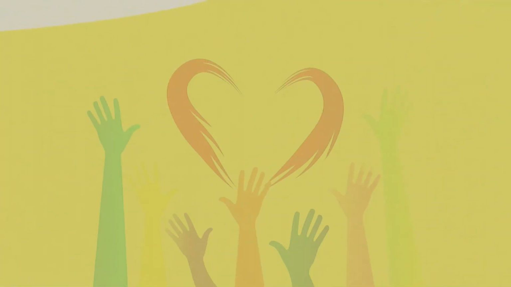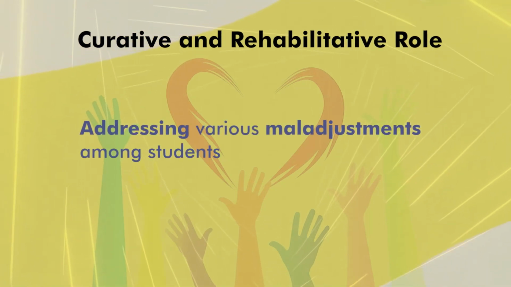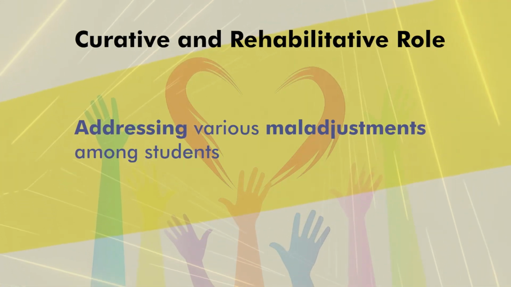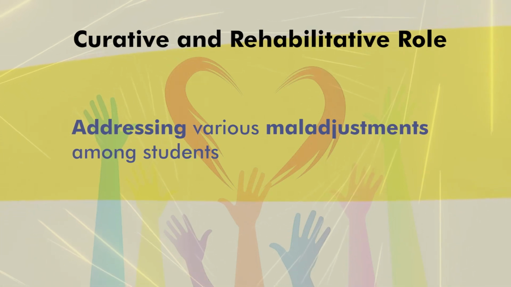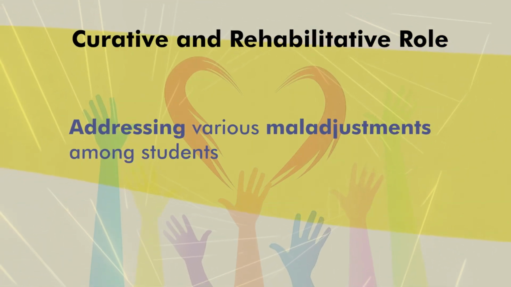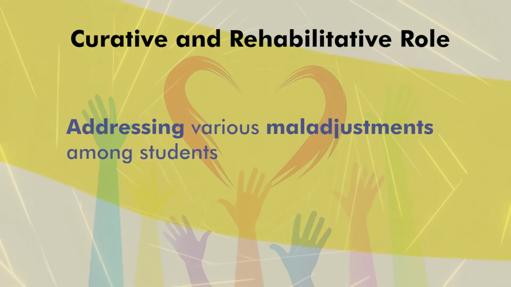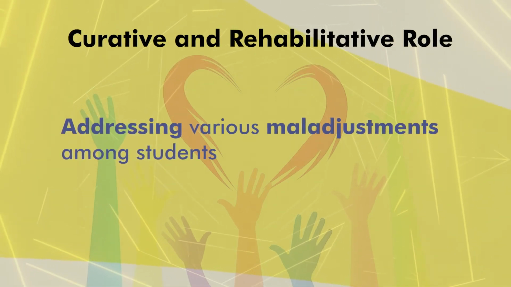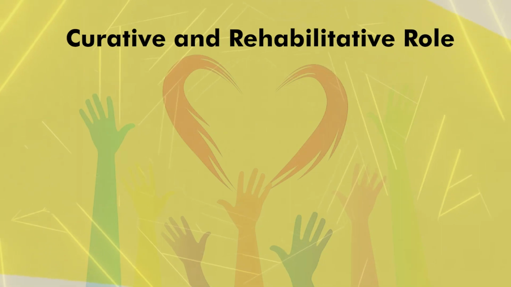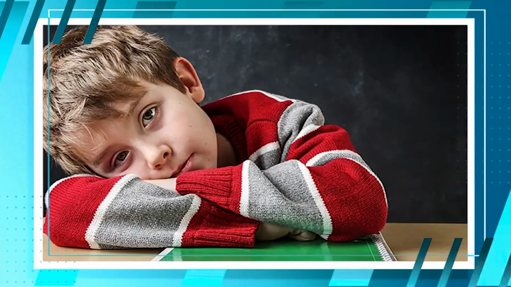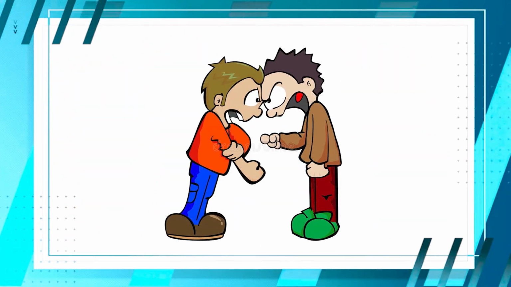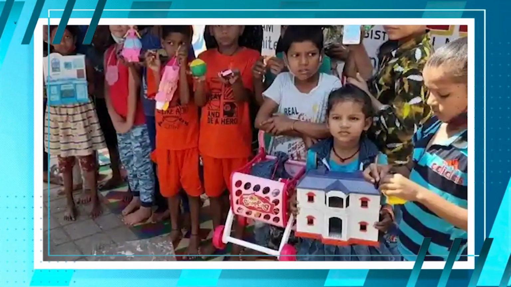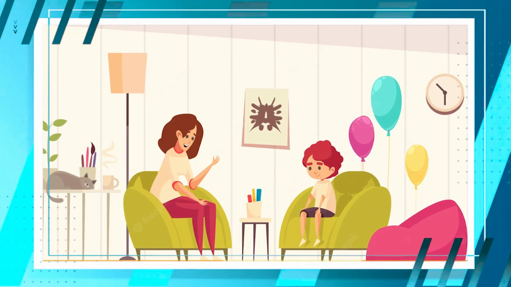For example, if a child is showing some kind of maladjustment in the classroom, the first thing that teachers usually do is try to handle it themselves, and if they can't, they refer to the social worker who is in the school. So social workers help the child to adjust and also to understand the problems that the child is facing. Issues like absenteeism, hyperactivity, lack of attention, bullying, aggression or shyness, and stealing, all of which might be connected with psychosocial or emotional areas, are handled by the school social worker.